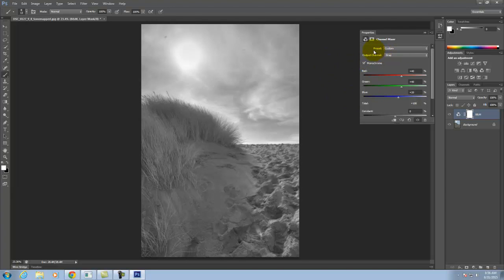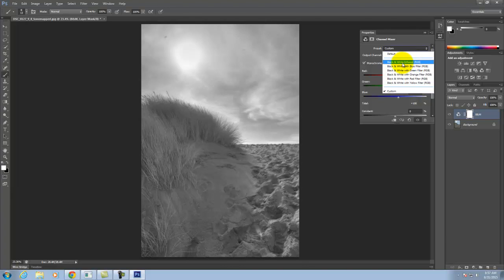But there's also something called Preset up here. And under Preset, we have black and white infrared, black and white with a blue filter, green filter, orange filter, red filter, and yellow filter. And so this simulates if you were actually shooting old-fashioned with a camera, you might put a special filter on your lens that adjusts how the image is coming in.